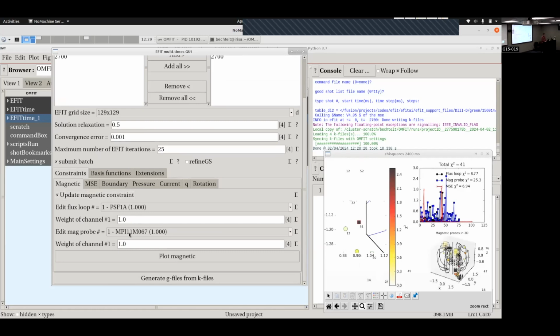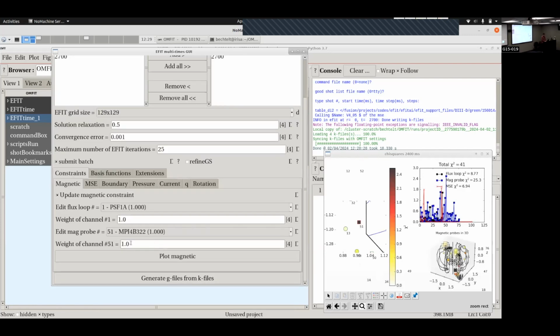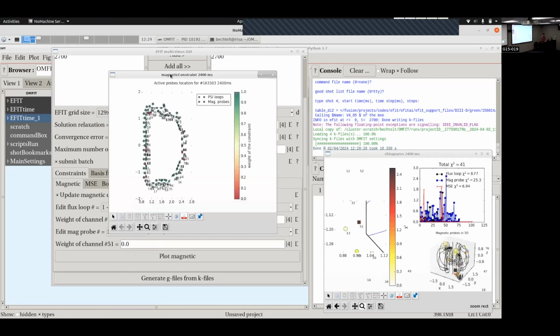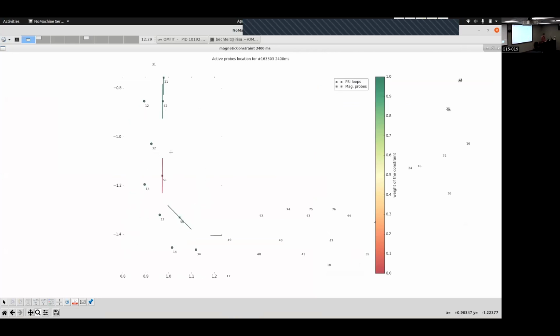If we select probe 51 from the list here, we can change that weight from 1 to anything smaller, but for this example, we'll just do 0. Plotting that shows that this probe down in the corner here has been turned off. It's red, so it's got a 0 weight.